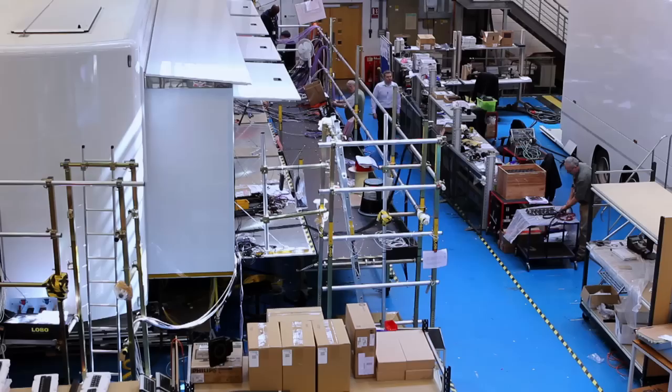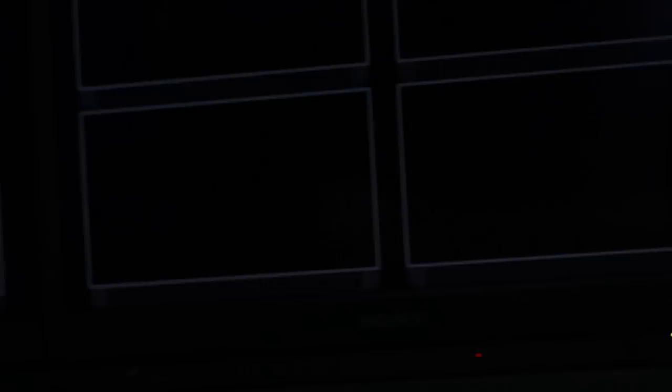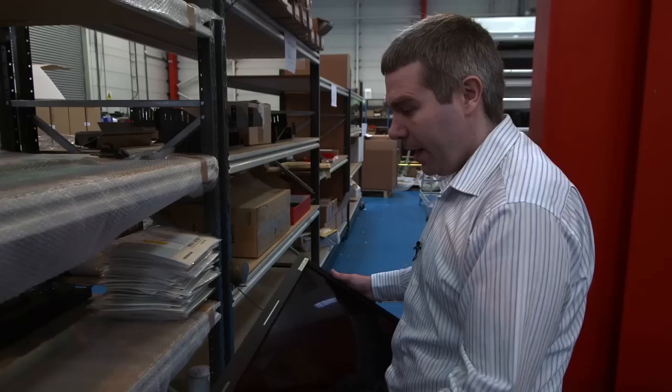The fit-out is in full flow, and with weight saving still a priority, Ian has just received some very important pieces of equipment. Hot off the production line, these are Sony's brand-new OLED 25-inch monitors. OLED monitors display an HD image on screens made from special LEDs coated in an organic light-emitting compound. Crucially for this build, these screens are thinner and lighter than standard monitors, helping to save the team more vital kilos. The ANO project has been pretty special in that all the monitors are OLEDs — we're really proud and pleased to be able to fit these monitors in the truck.